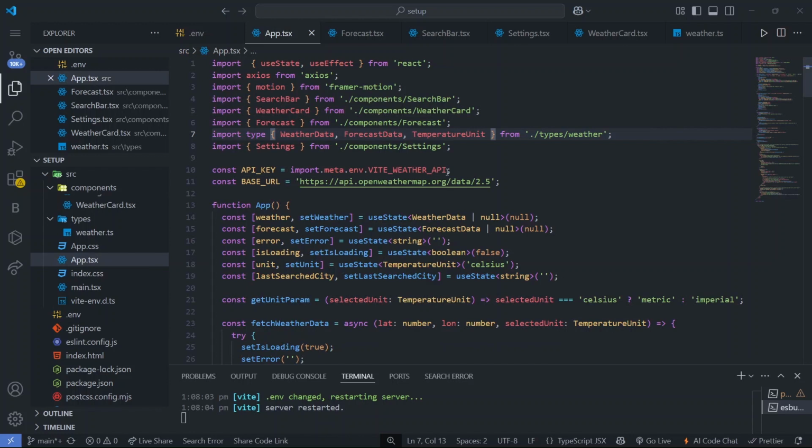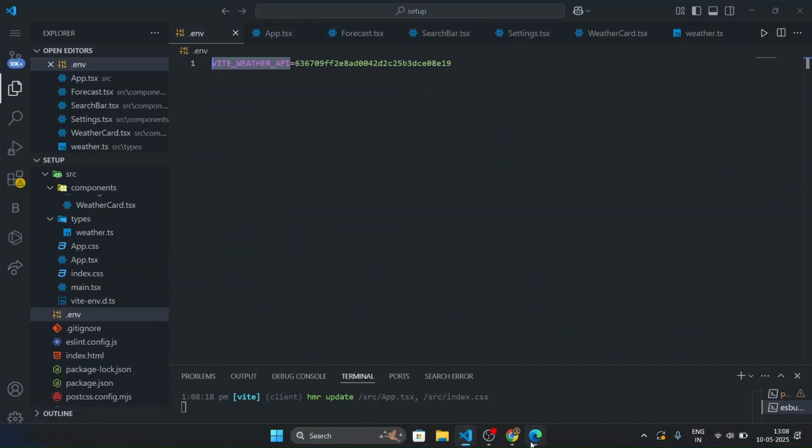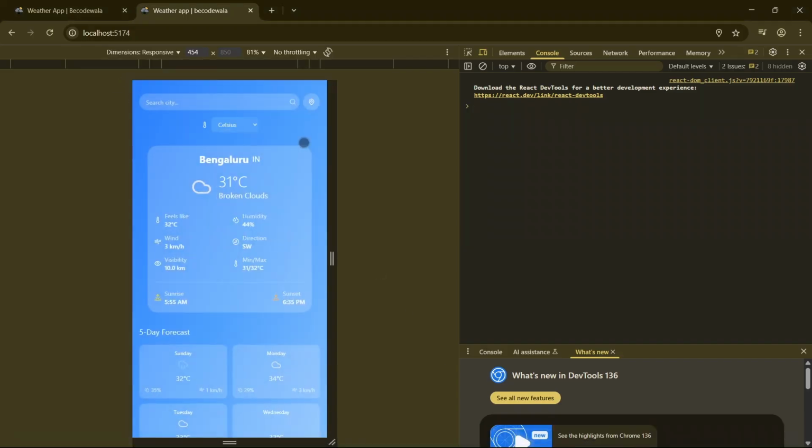Copy this, import.meta.env, VITE weather API. Let's see. Yeah, now it's working totally fine.